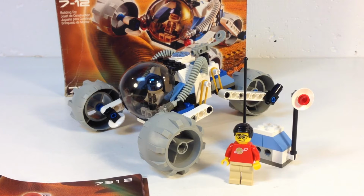So anyway, tell me what you think. Do you like these sets? Do you like the Mars set? Life on Mars? This is the only one I've reviewed so far.